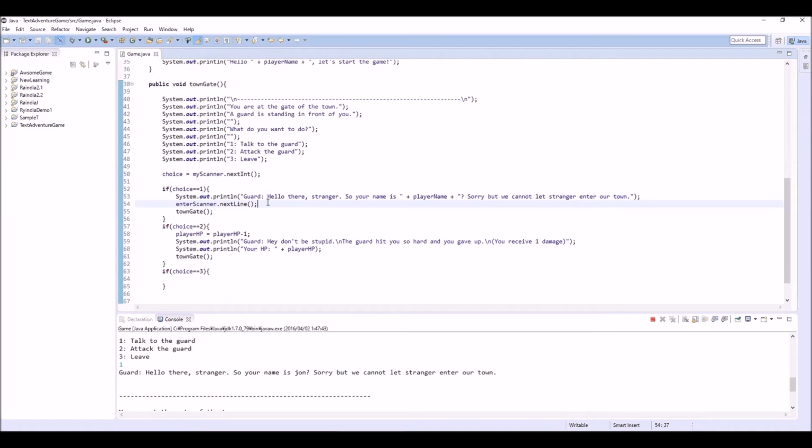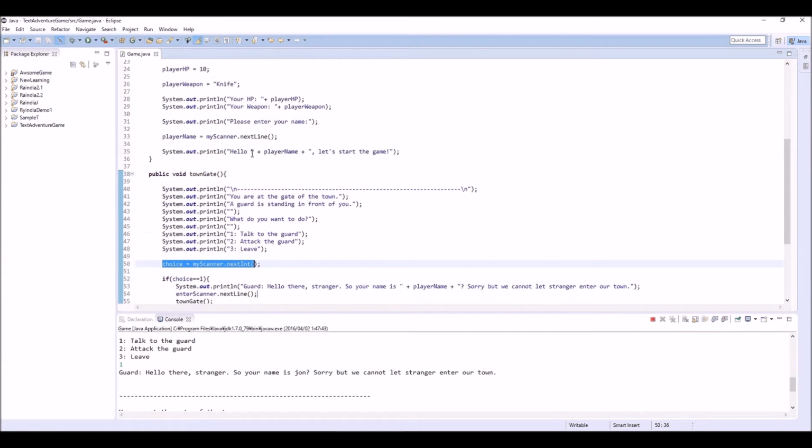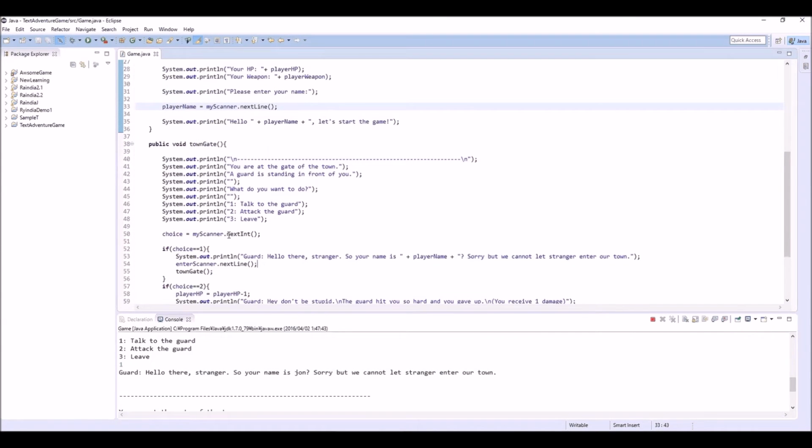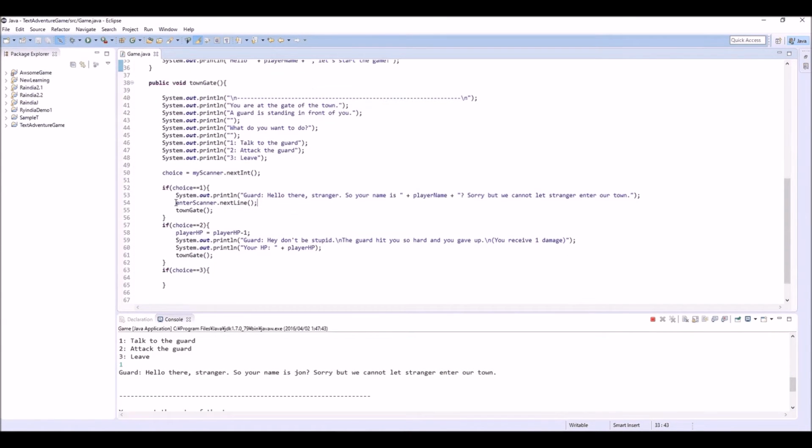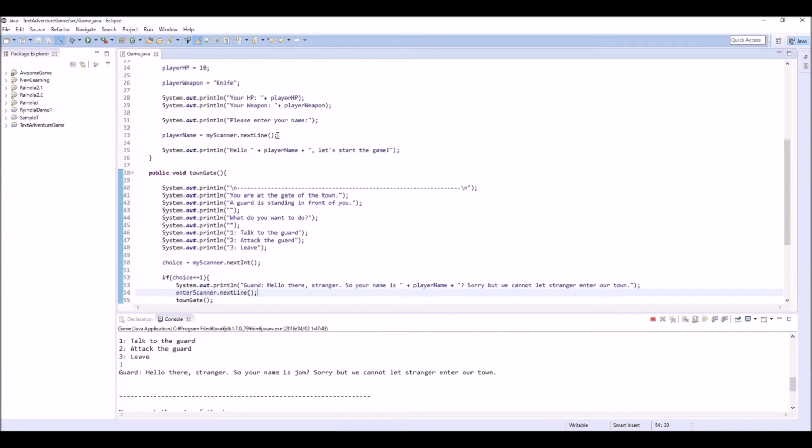So let me explain this a little bit. What this means: this looks like this or like this when we asked for the player's name or number. Although the scanner name is different, the other thing is kind of the same: dot nextLine, dot nextLine.